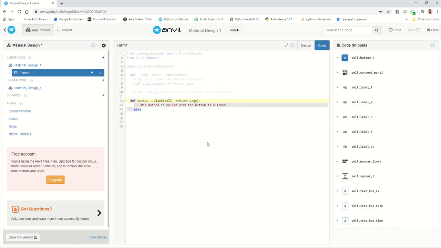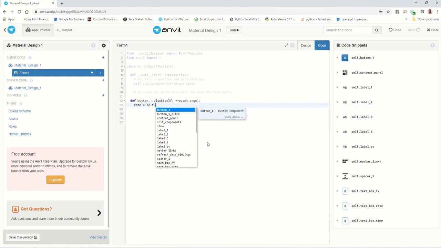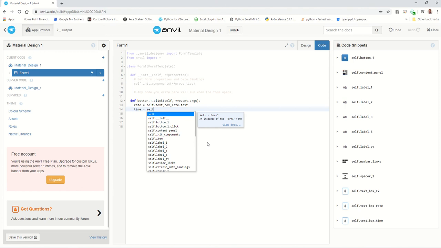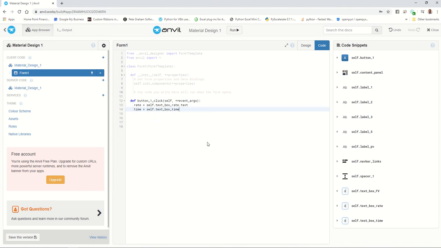So when we calculate, we want to get our rate equals self.text_box_rate.text, we have our time equals self, and our future value equals self dot text, and actually we want to convert these all into integers because these are numbers.